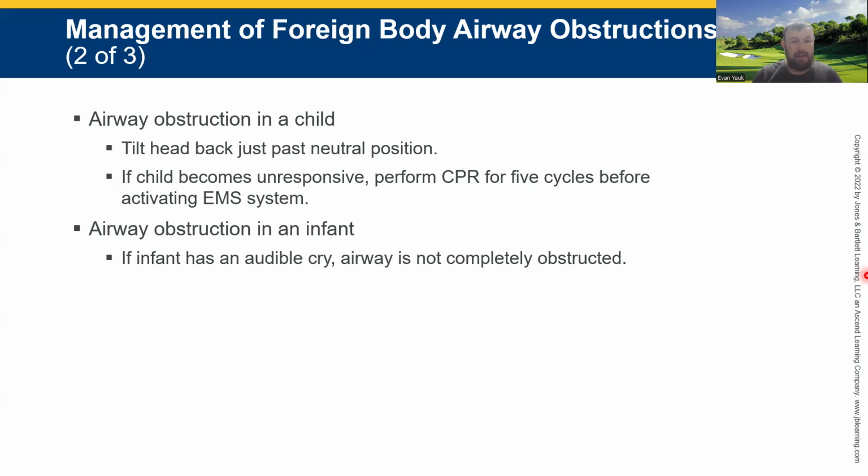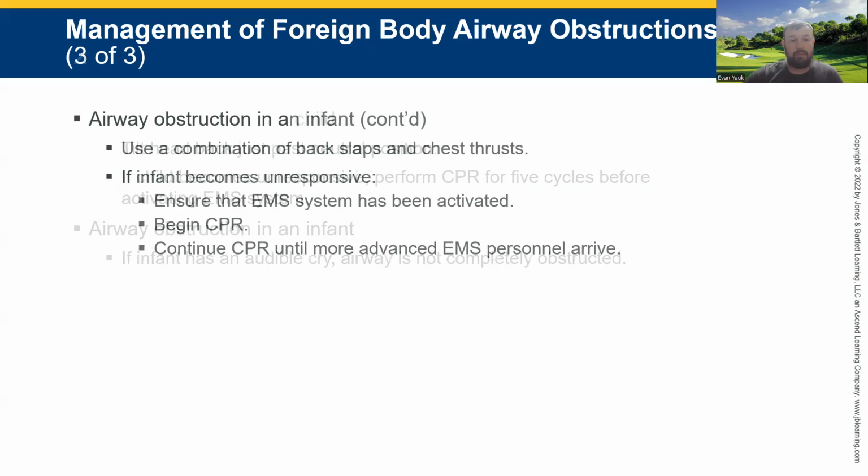Airway obstruction in an infant: if the infant has an audible cry, the airway is not completely obstructed. So same as an adult, if they're making a noise, it's not completely blocked. Use a combination of back blows and chest thrusts. Compressions is a chest thrust. If an infant becomes unresponsive, ensure the EMS system has been activated. Begin CPR, continue CPR until more advanced EMS personnel arrive.